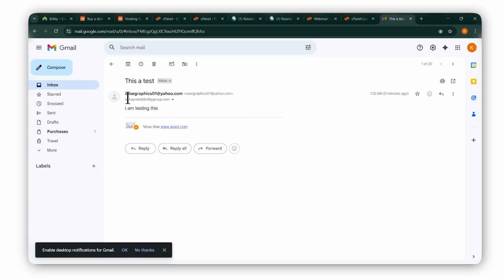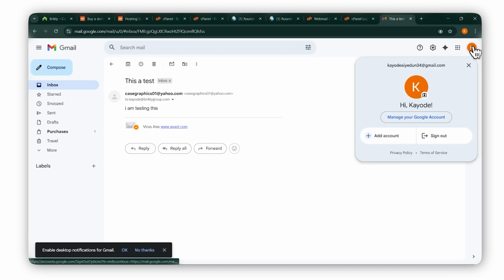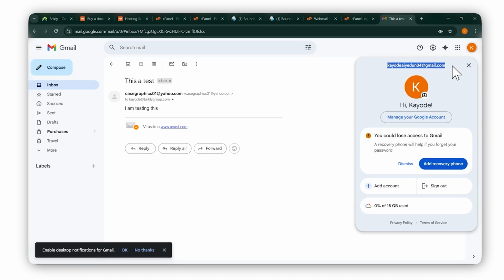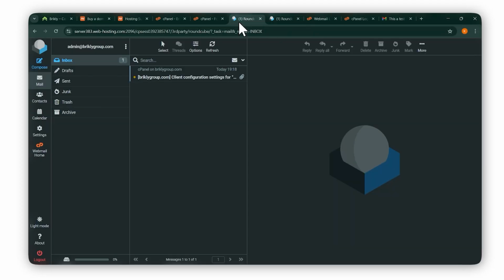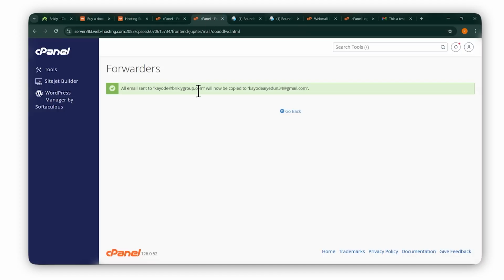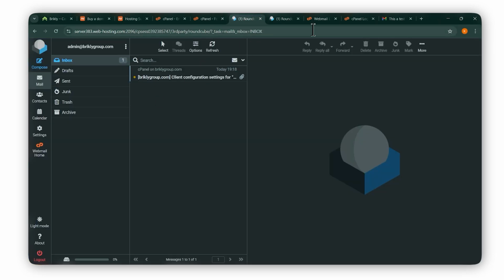You see the forwarded message which I sent from my Yahoo has now entered into my Gmail. Just so you know, this is the Gmail we added as a forwarder to the webmail. So now I can receive any email that is sent to this webmail that we have created, to coyote at bricklygroup.com. And if you log into your webmail as well, you would also receive the email.